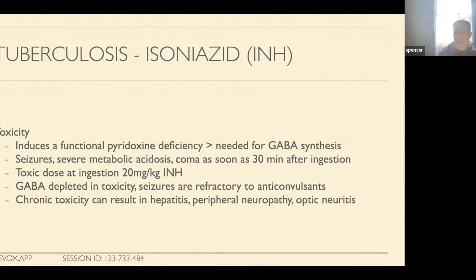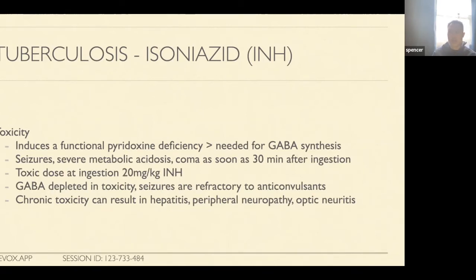Toxicity is rapid, and it can happen as soon as 30 minutes to 2 hours. Sometimes there could be delayed absorption, but it's infrequent, and delayed absorption usually will happen within the time course of somewhere around 6 hours. Acute toxicity can cause a clinical triad of seizures refractory to anticonvulsants, a severe metabolic acidosis, and coma. You can also get other symptoms like vomiting, slurred speech, dizziness, and tachycardia. These might manifest a little bit earlier.